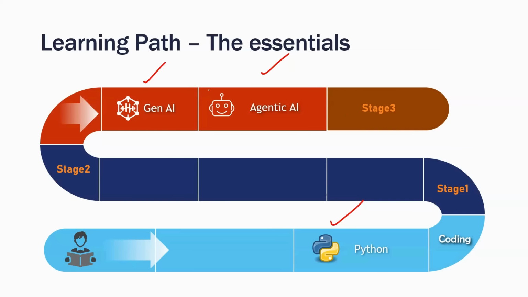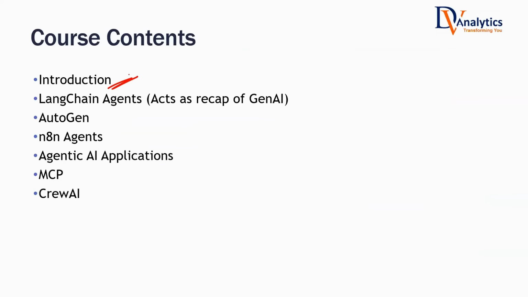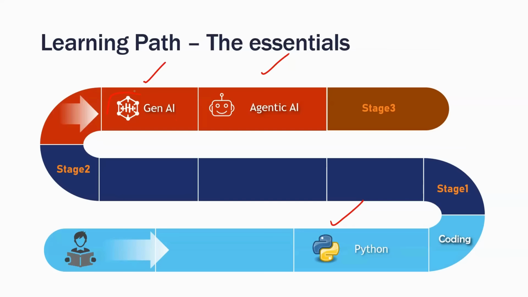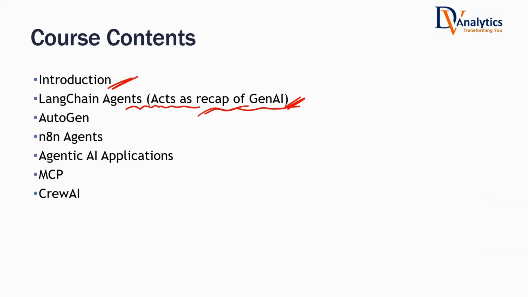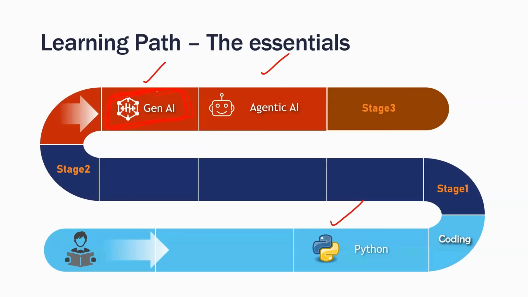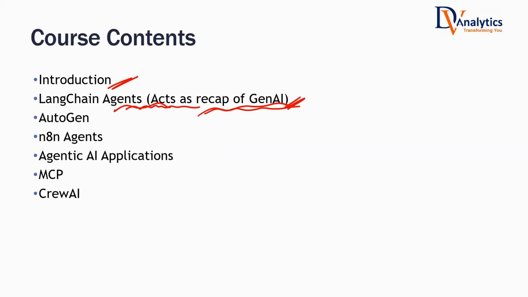So our course is a full-fledged, end-to-end course. This is the introduction session, just an overview that we have just covered. Then I'm going to give you an idea on agents. In fact, in this session itself, I'll try to cover a lot of Gen AI. Whatever essential Gen AI you must know, I will try to cover here. Even if you do not go through Gen AI separately, you should be able to get most of it, but I still suggest that there is a 3-day crash course on Gen AI that I have recorded. I want you to go through that. That would be better. Otherwise, you can go through this session, and at the end of it, I will talk about building one agent.